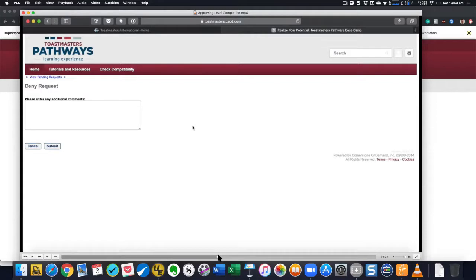I'm given an option to add comments. So I can add comments and record my reasons, such as I'm denying because you didn't do this speech, whatever the reason. It's good that you document that, and I highly recommend you do. But just because you document it doesn't necessarily mean the member's going to be notified. The comments don't get sent or emailed out, at least I haven't seen it myself. They are recorded in the system, and I'll show you in a minute where they are. It's pretty obscure, but they are recorded.